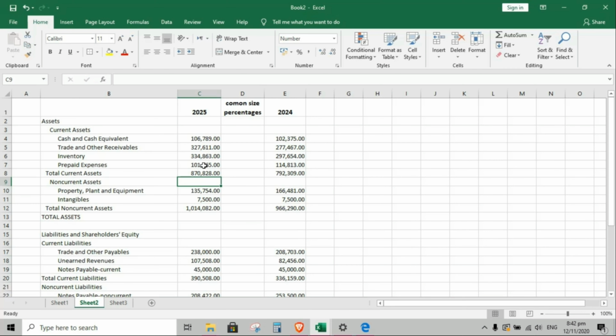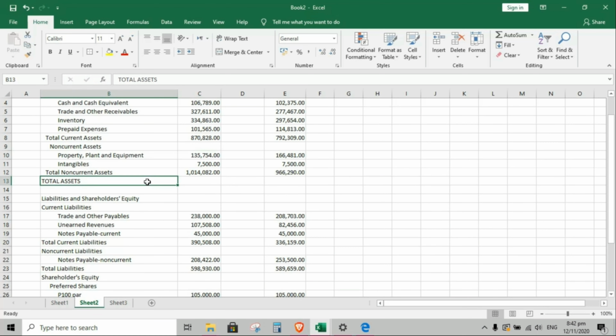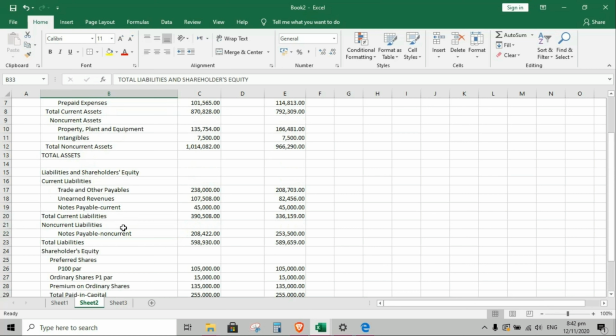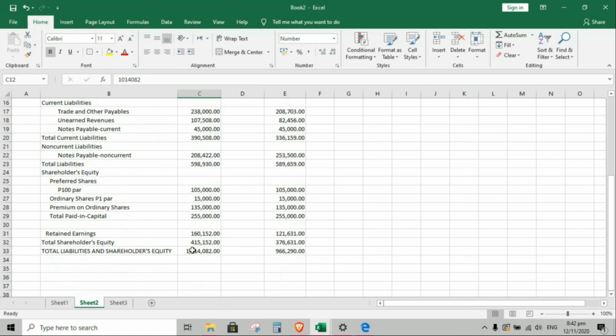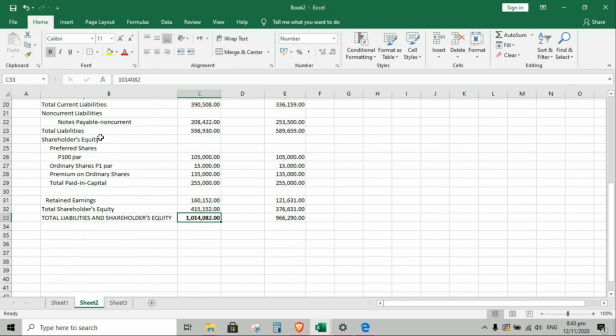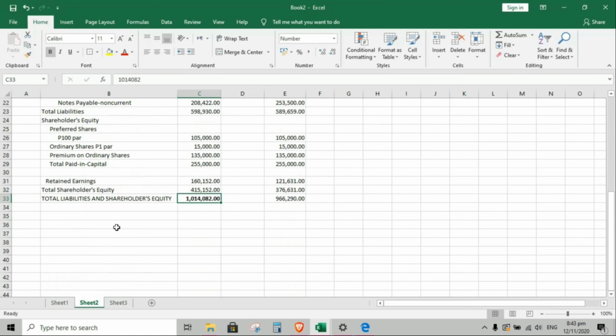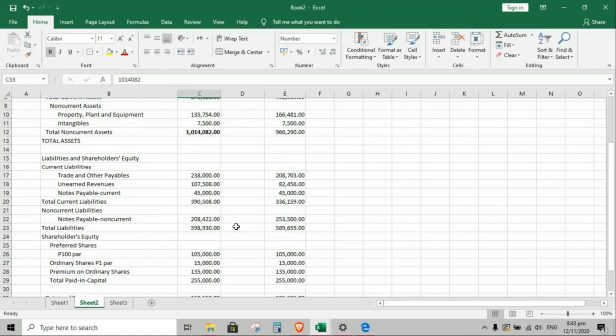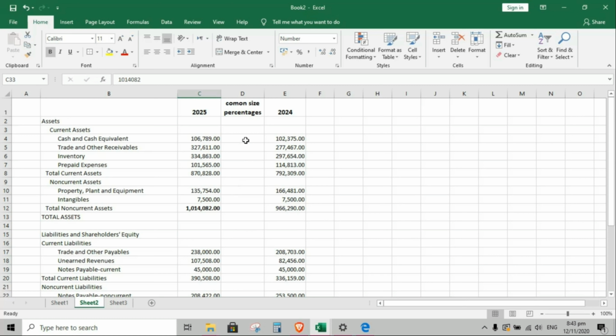Okay, so for balance sheet, ang magiging base item natin dyan is yung total assets or yung total liabilities and shareholders equity. Since, pareho lang naman sila. Diba nga, sa balance sheet, assets is equal to liabilities and shareholders equity. Okay, so, dito, ang pwede naman natin gawin ay dito na lang tayo mag-base sa total assets.